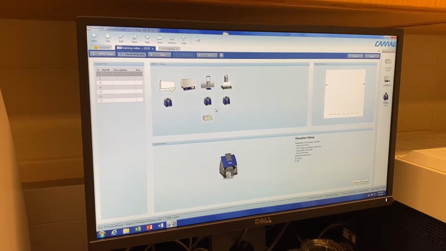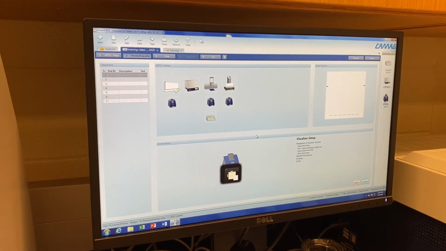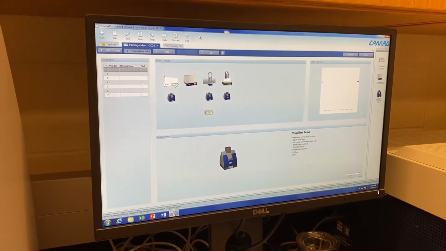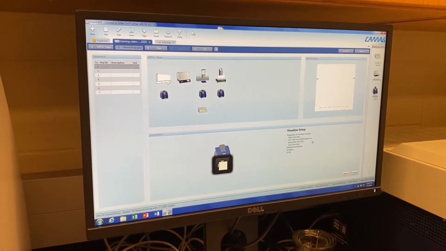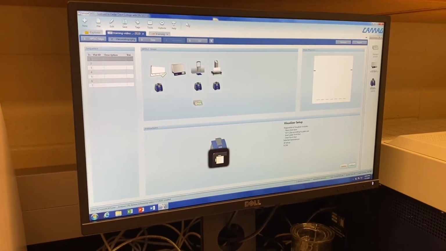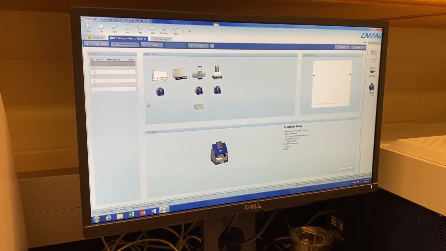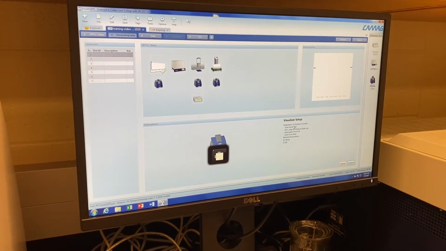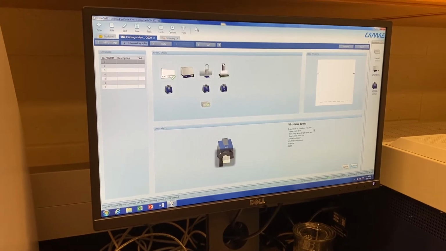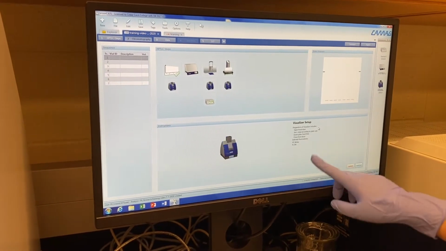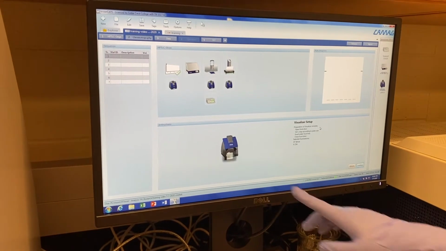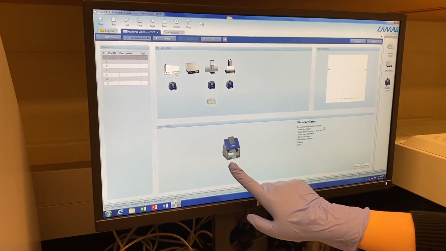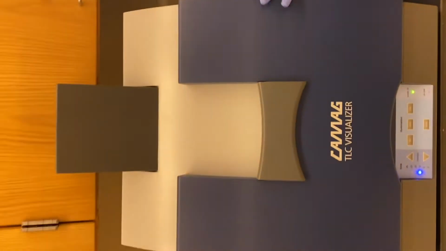So now we're in the analysis phase. And then on the lower portion, it will always tell you what to do. So you can basically just follow the instructions right here, and then it will tell you. So first we need to prepare the visualizer, and so on. So we're gonna take our plate like it showed on here. We need to put the plate in the visualizer, which is this instrument right here.